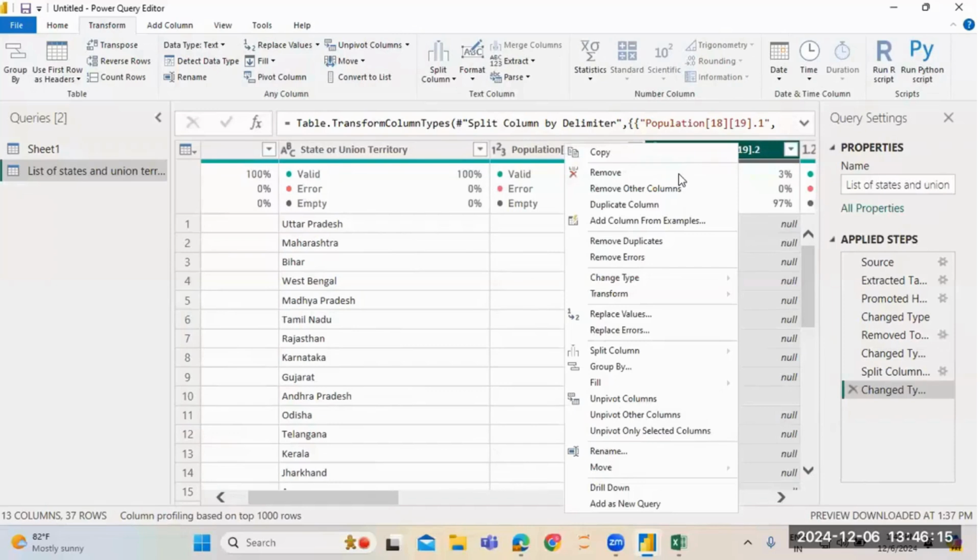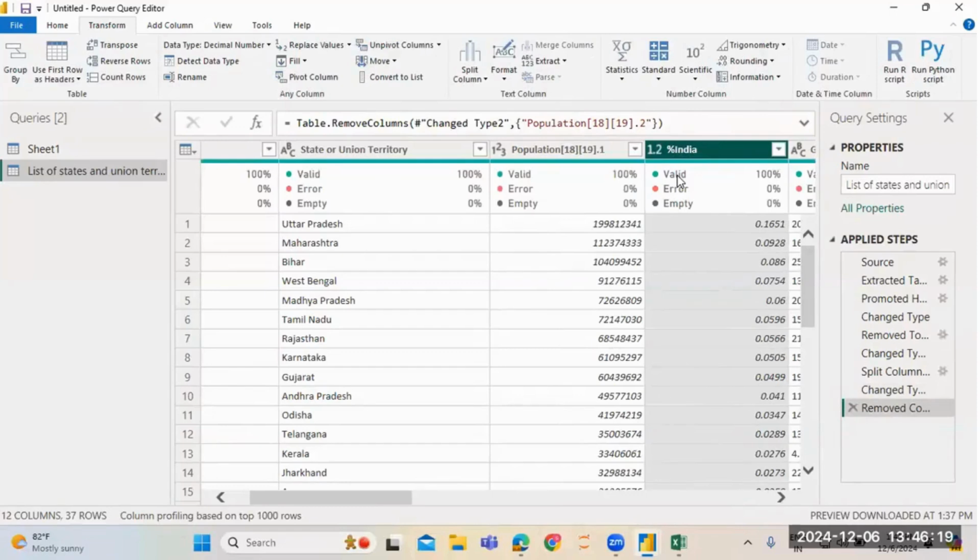So what I'll do, right click and Delimiter. That's it. This is how you're gonna clean the data. Got the point? This is just an example I'm showing you. These are the steps you need to follow in a real-time scenario. This is just an overview. Got it? Okay. Now I'm gonna share you one more file.